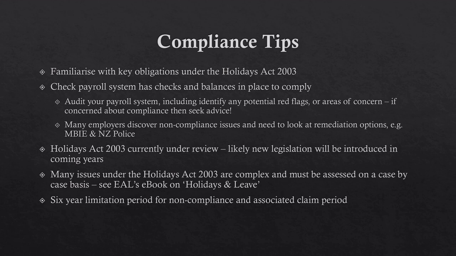And many issues, as I've reiterated already, under the Holidays Act 2003 are complex and need to be assessed carefully on a case-by-case basis if you have problems or concerns regarding particular areas where there may be non-compliance. So, as I mentioned before, we have an ebook on holidays and leave, which is quite a helpful resource. And we're here to guide employers through the issues, but some of these more complex matters, when you're talking about calculations, may be work that's better reserved for a payroll consultant or an accountant or a hybrid of all three, professional advisors, lawyers, and also payroll practitioners, to get a clear view on whether or not there are some compliance issues that need to be rectified and how you go about doing that. There is generally a 6-year limitation period for non-compliance under the Holidays Act and a corresponding or associated claim period, which pays to be aware of.